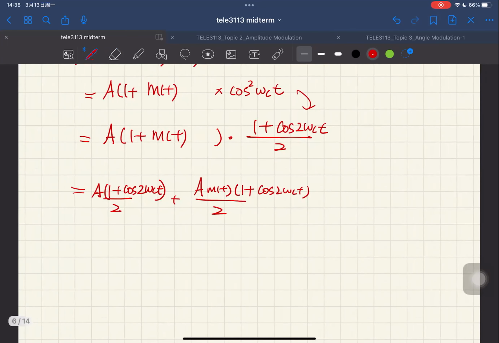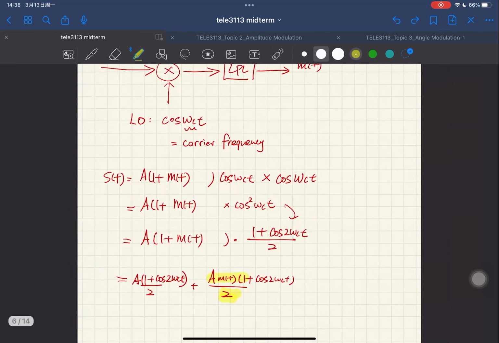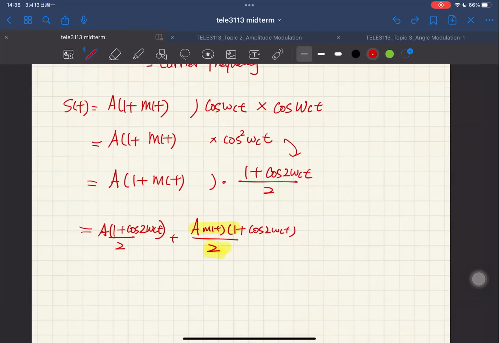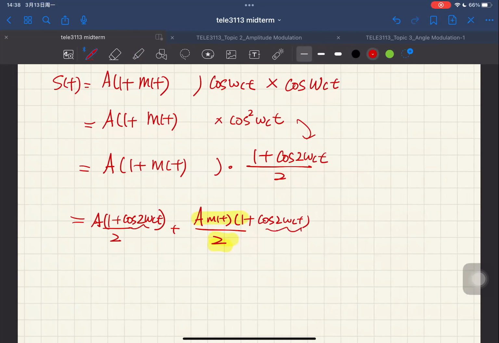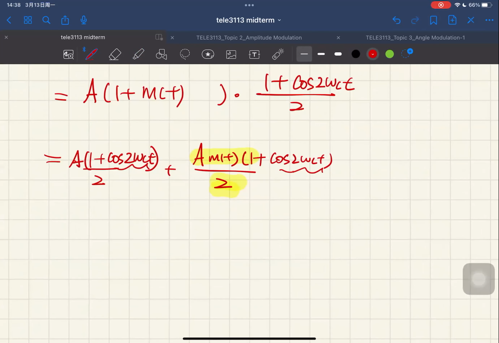Okay, so essentially what we want is only this section, because the other sections are only your carrier frequency and your local oscillator component. This section is the same way. So we don't want these two sections. That's the reason why we put this signal through a low pass filter, and we can get rid of these two high frequency components. And that's how we can reform your signal.